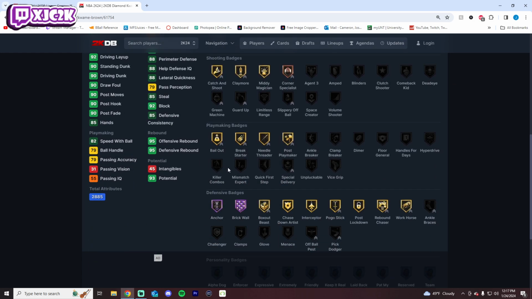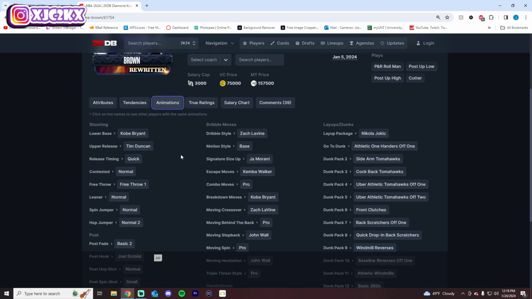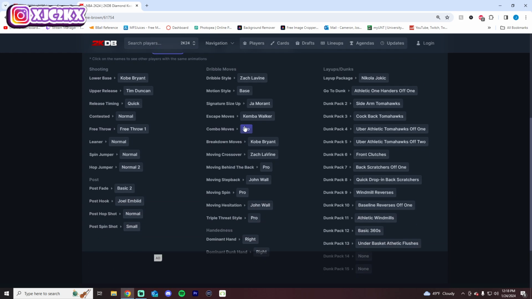And then defensively, he's very good as well. And he also even has Kimba escape, which is really nice in terms of the shot creation. John Wall's drag back, pro behind the back, and Kimba escape. It's whatever behind the back he has. It's not pro. That's the one they substitute when it's one of the pro play sigs and they don't know which one it is. But his behind the back is good as well.